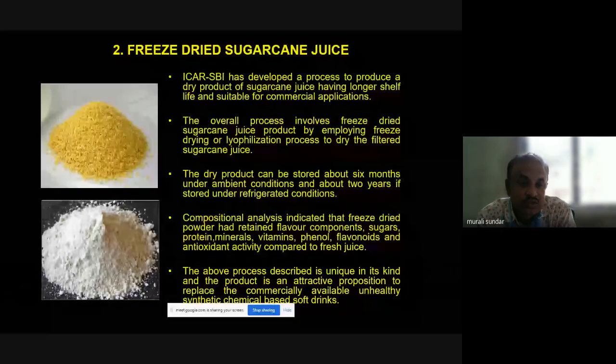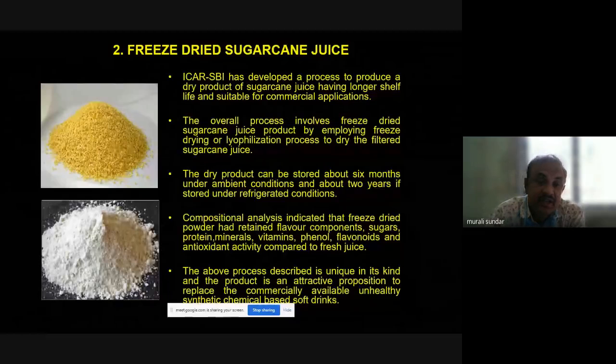The technology was also sold to Coca-Cola 5 years back. Since the equipment and establishment cost is a little costlier, we couldn't get enough licensing for this product. Nevertheless, now that the consumer market is fully matured, if consumers are ready to pay any amount to get a clean and good product, this can be easily promoted, commercialized, and upscaled, and easily marketed in the country as well as abroad.